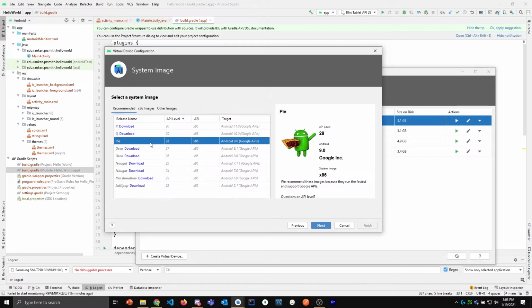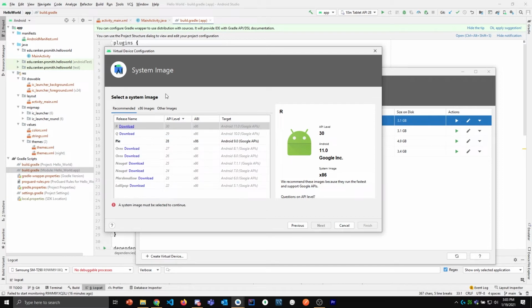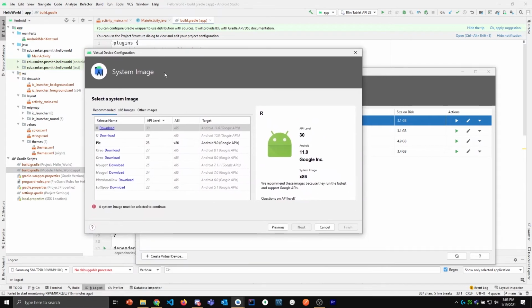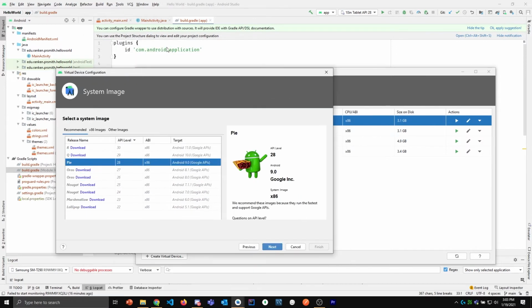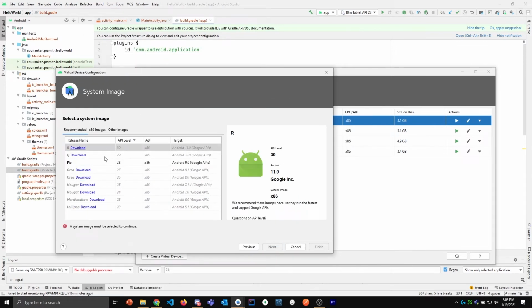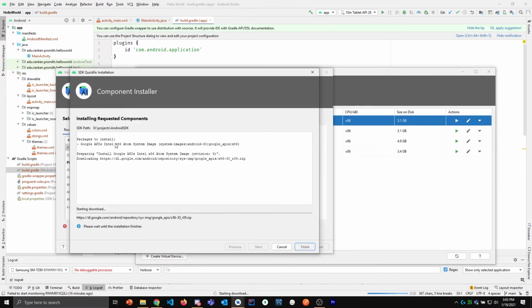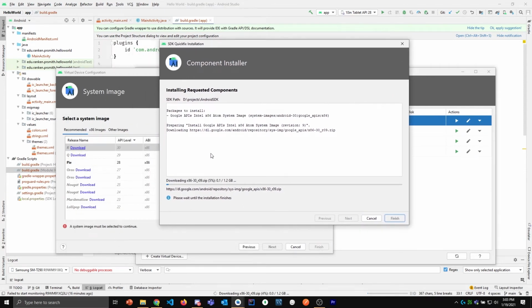So I guess we're targeting version 30 here, I should probably download R. So I'm going to go and hit download on that. So let's all get version 30, API 30, which should be R. So that'll take a second to download.